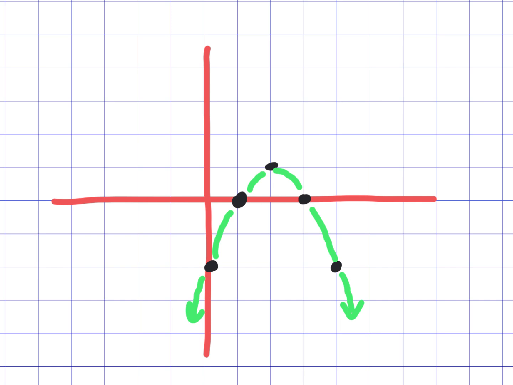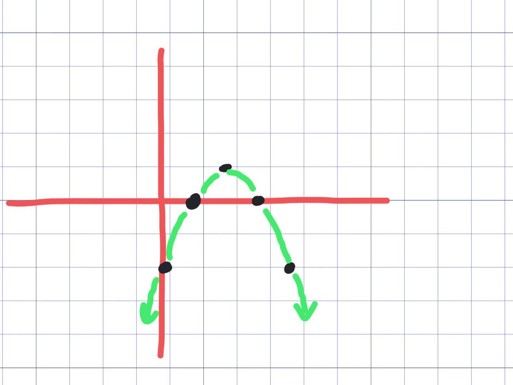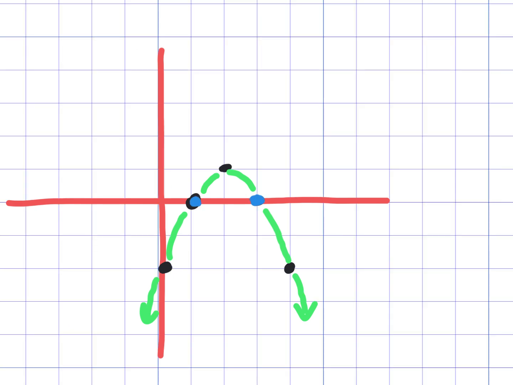All right, so this is called identifying characteristics of a quadratic. Well, a quadratic is just a U shape. This one's been flipped upside down, and you're going to have to know a few names of things. These spots right here, ones I just turned blue, those are called the x-intercepts because this is the x-axis, and the places where they touch, those are called the x-intercepts.